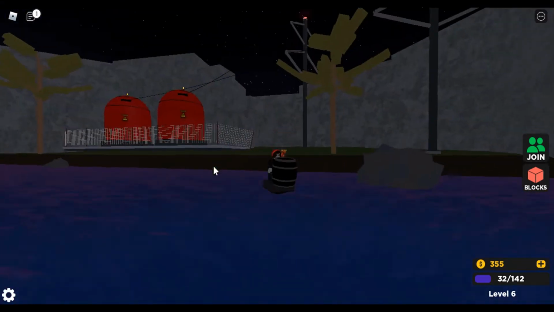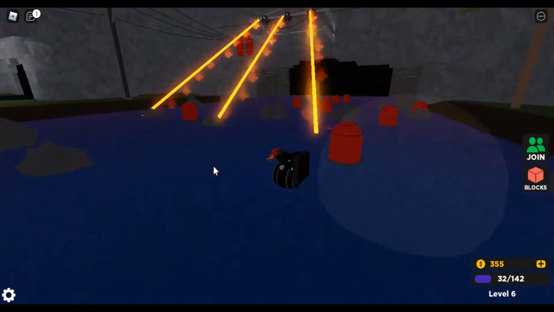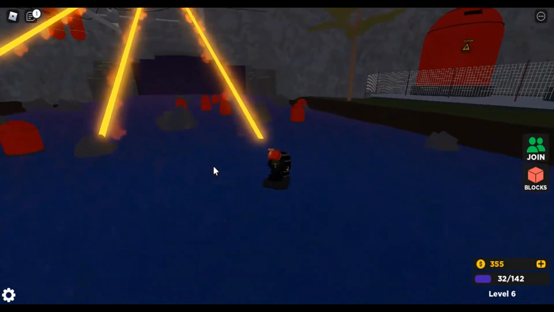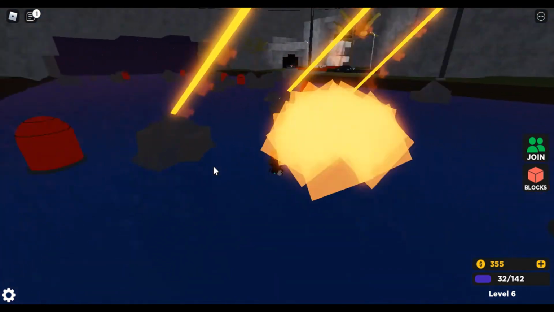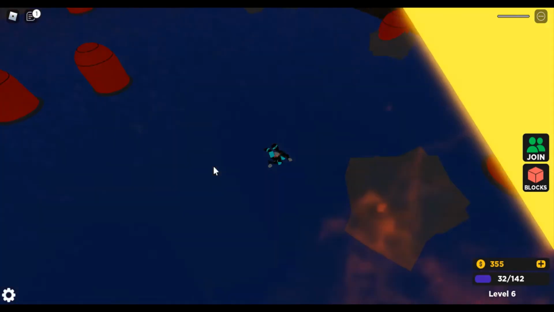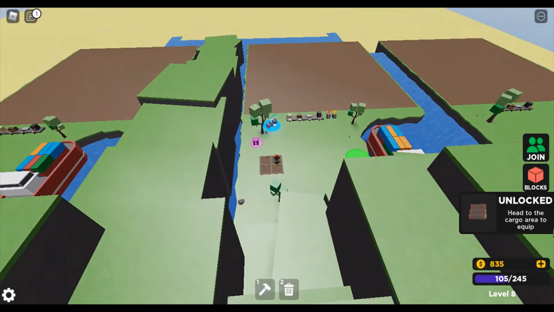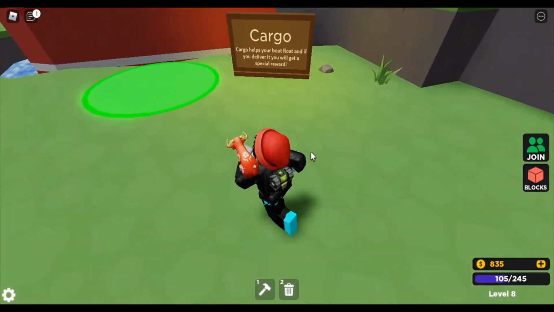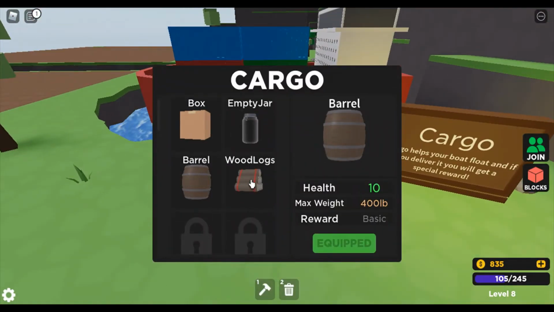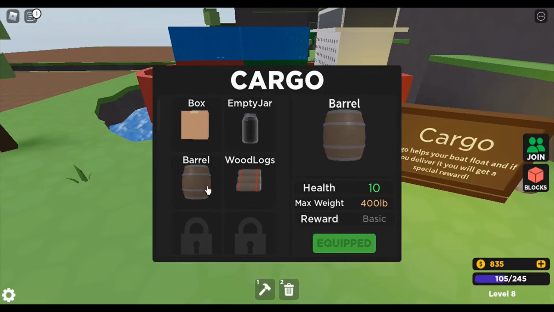Now electric plant. I got a feeling it's gonna be a wild one. I got this. Oh my god. Don't touch that. Don't touch it. Like plane. Oh. I blew up and down. That's like a little defense area. Unlock. Head to the cargo area to equip. Yeah, I got pretty far, so I want to know what all I got unlocked. I got wood logs. Now my max weight is 1,000 pounds. I went from 400 to 1,000. Reward decent.